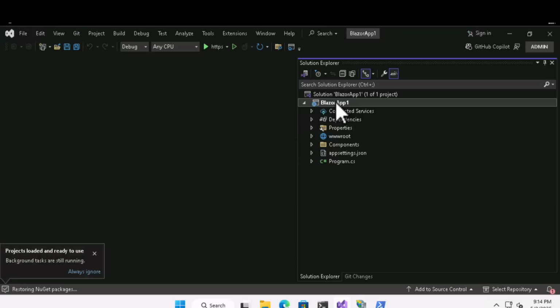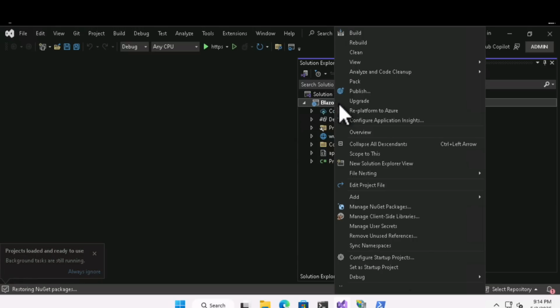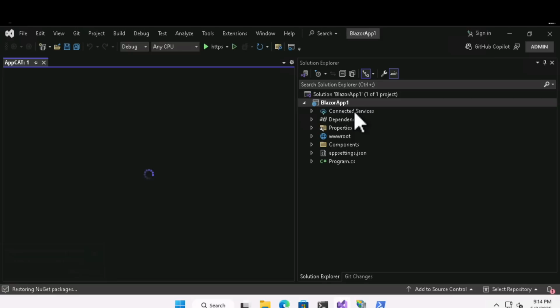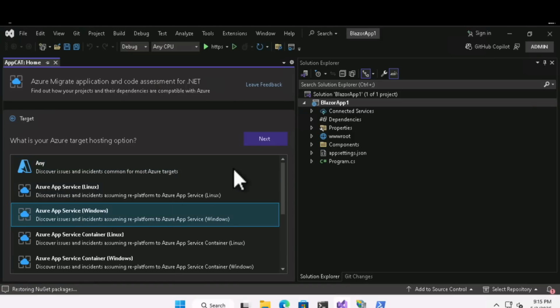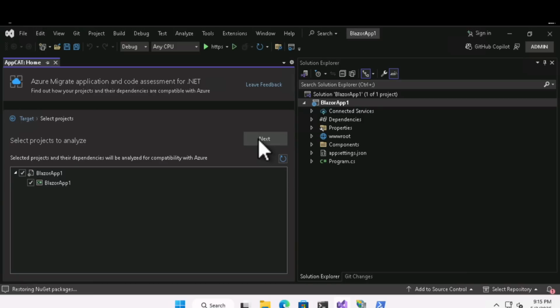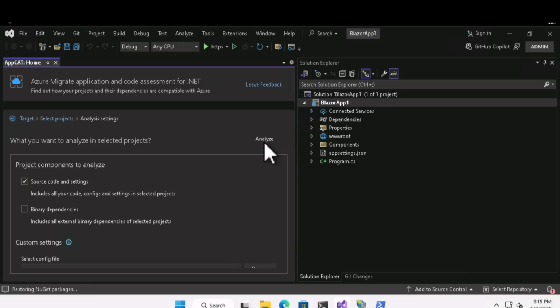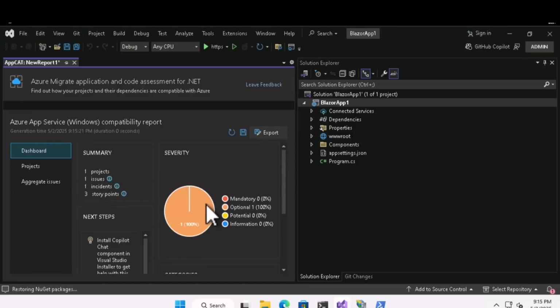Now we are going to do the same thing for the Blazor app as well. Right click, click on re-platform to Azure, click on new report, Azure App Service Windows, click next, next, and click on analyze. Here you can see there are no mandatory issues. That's good.